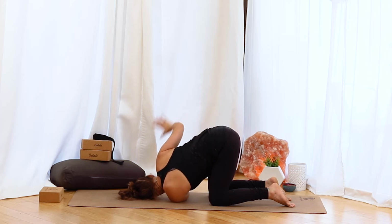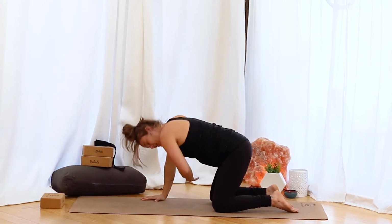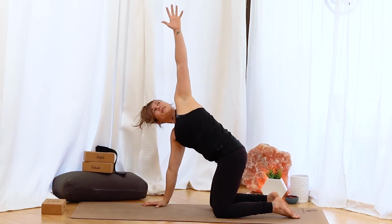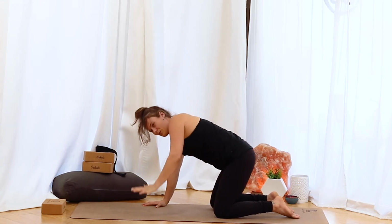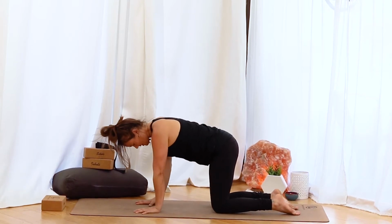Start to bring that right hand down in front of the face. Inhale as you push down into that right hand. Left hand comes up to the sky. And then exhale, float it back down to the mat. Back to that tabletop position.